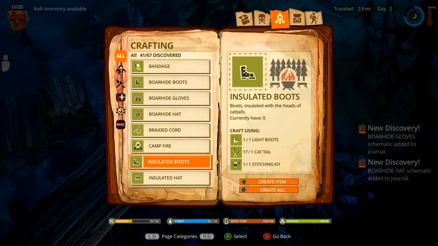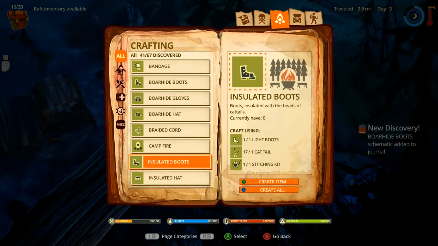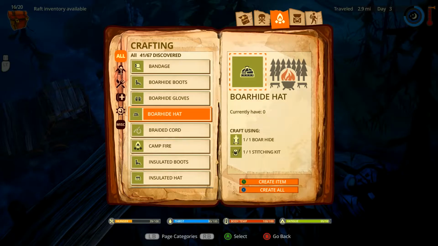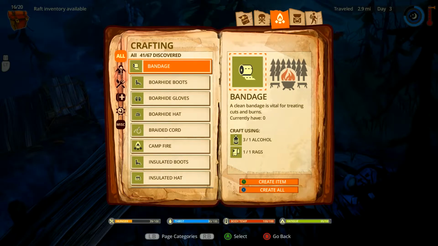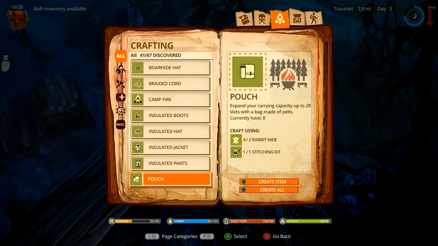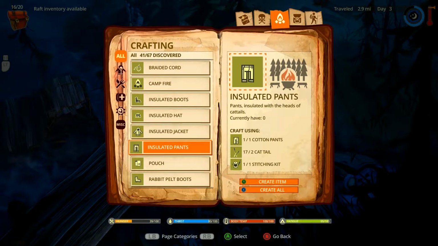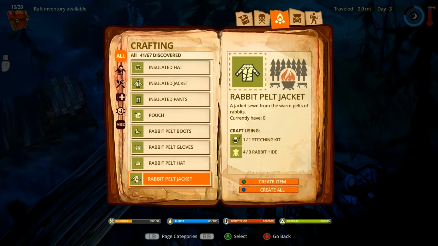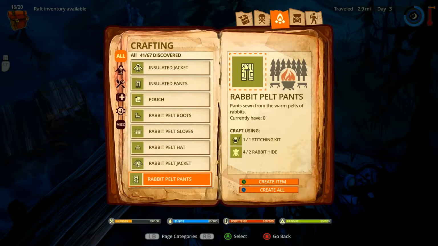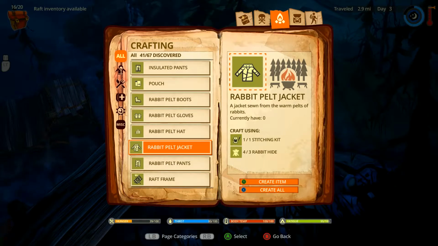Okay, so pretty much absolutely everything in the history of sewing appears to have become available to us here from the one stitching kit. I haven't the faintest clue which of these things are better, worse, or anything in between. I do know that we are entirely limited by only one stitching kit.